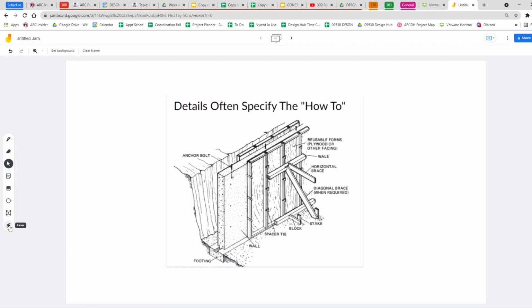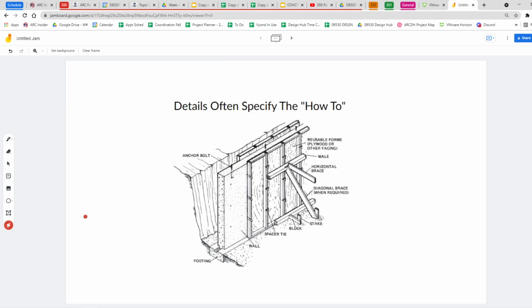Then as I'm doing my video, I can use this little tool down here to highlight things like an anchor bolt. I see what it is, and I think I know, but I'm not really sure. I'm not really sure what a whale is or what it's there for. And I'm not really sure why all this bracing needs to be there and how far up you put it, and the bottom blocking, why is that there? These are really interesting questions. Why is this piece here? Why are these pieces here instead of just putting your horizontal brace right up onto this? What do these spacer ties do and things like that?